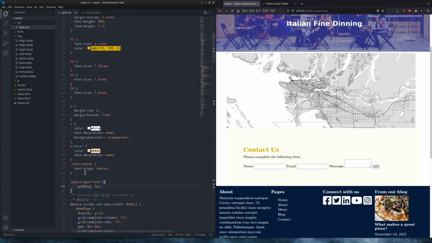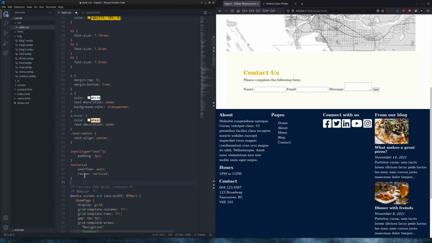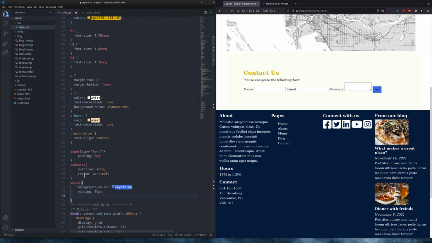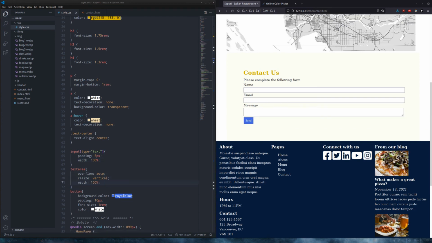Just testing, make sure that the text area works. And style the button. There we go, that's looking better.